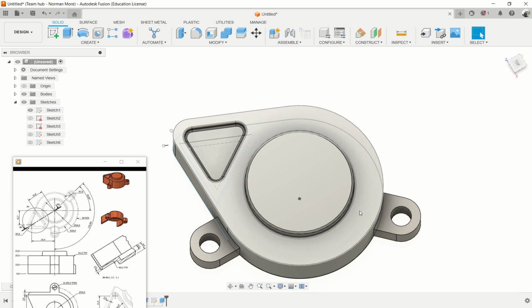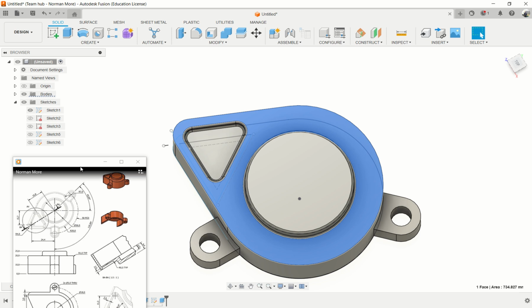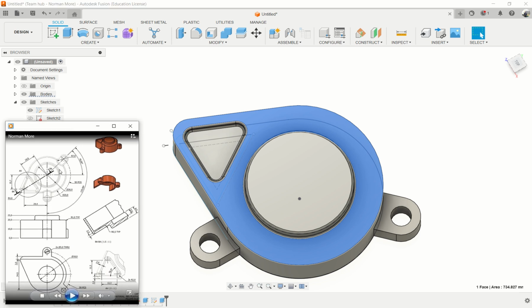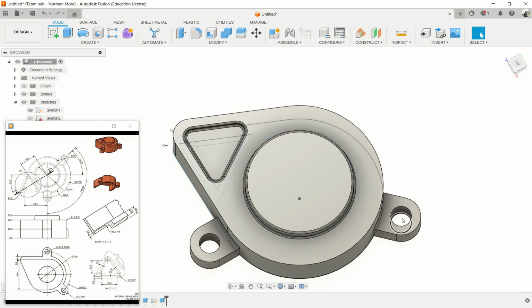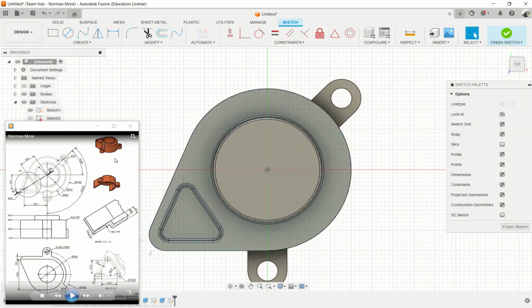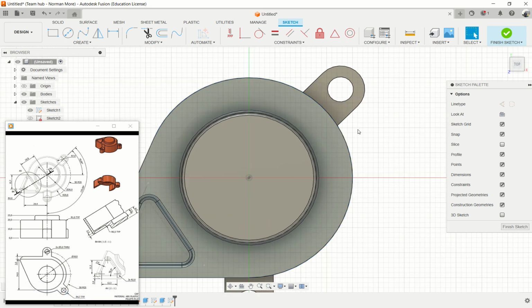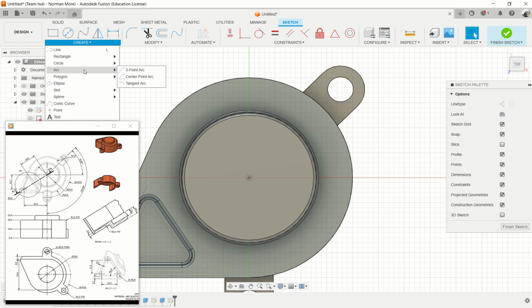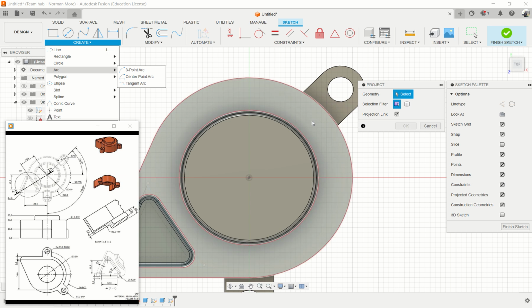Now on the top of this one, I'm going to draw a cut, which is that curve there. So I can do a sketch here, and that cut is for radius 7. From the same center. So I do, let me project geometry first. P for project geometry.